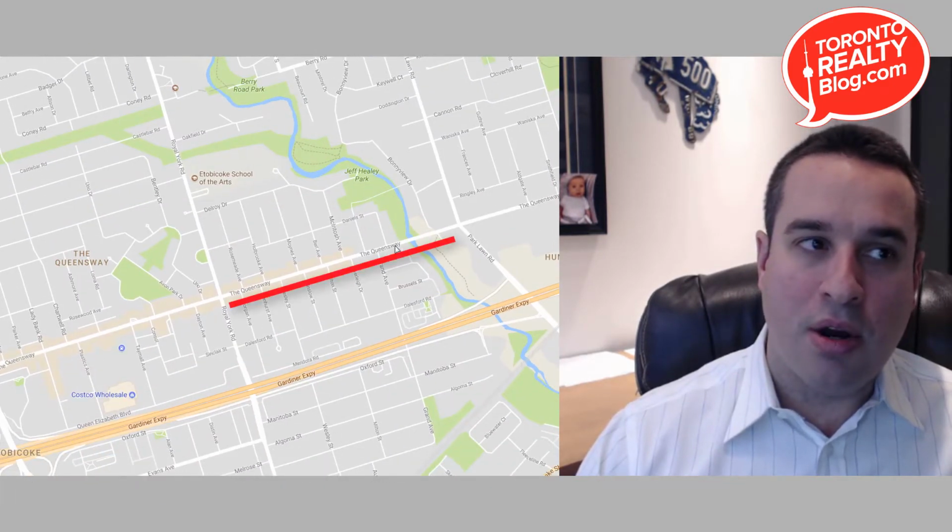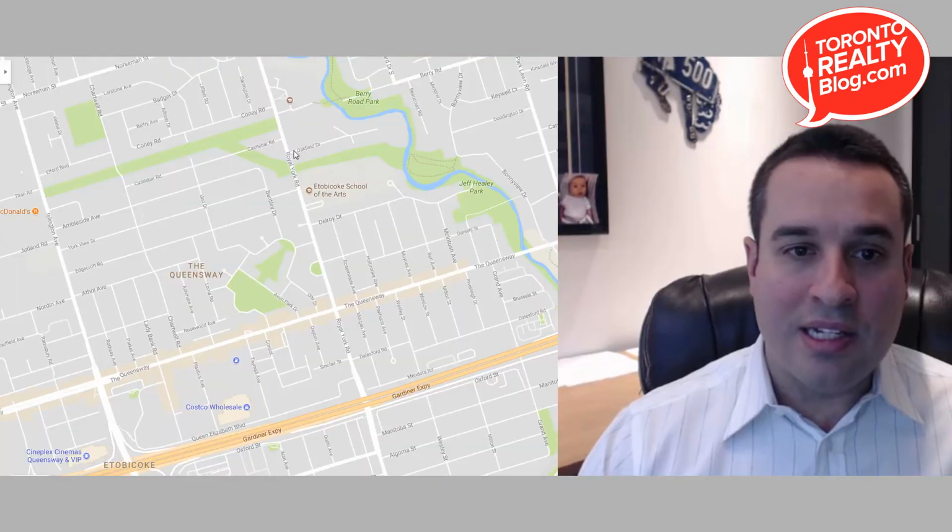And if you've been along the Queensway, and I think I did a blog here about townhouses a while back, and I had a few blog readers email me and say, you know, you're talking about the Queensway as up and coming. It's already arrived. One person gave me a list of restaurants, another person gave me a list of area amenities, the schools, the parks, etc. So I figured, what the heck? Let's take a look at this area.